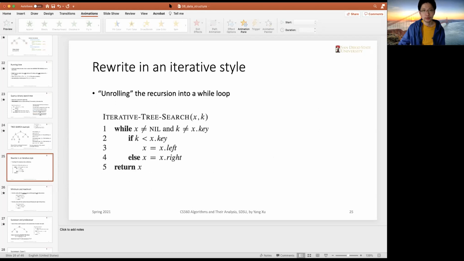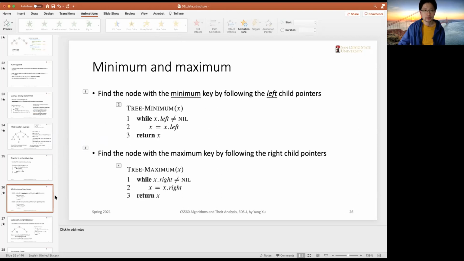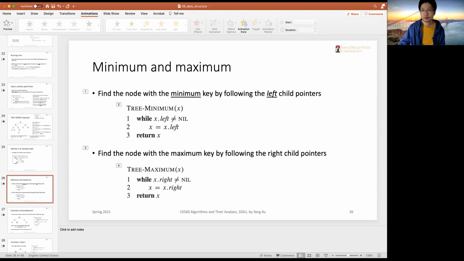Okay, that is so much for the review. Let's talk about the remaining parts of the binary search tree today. I just paused the recording, and I need to play the slide.